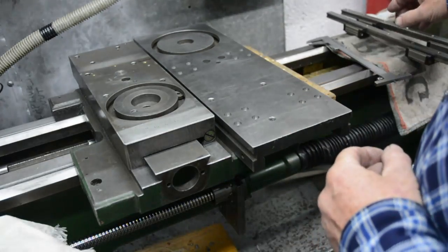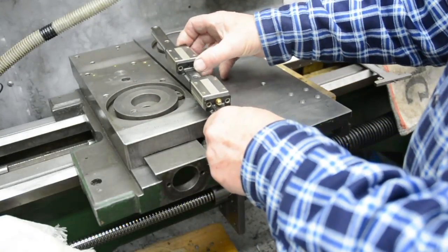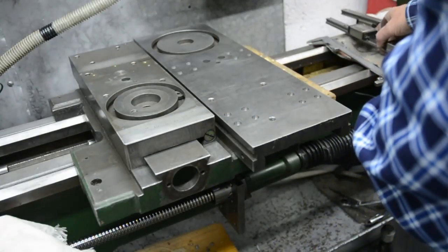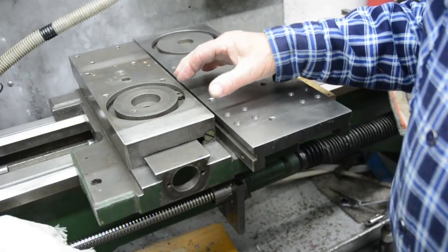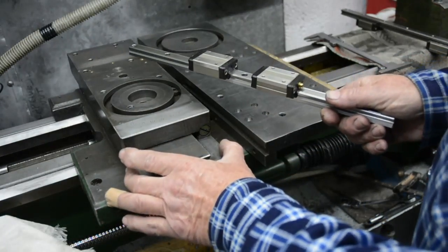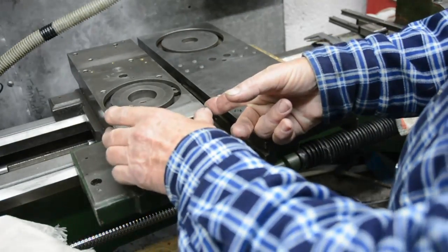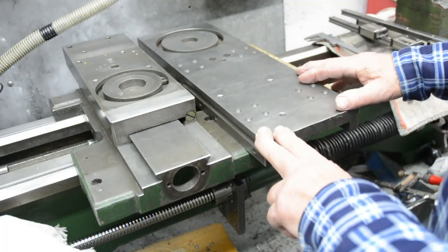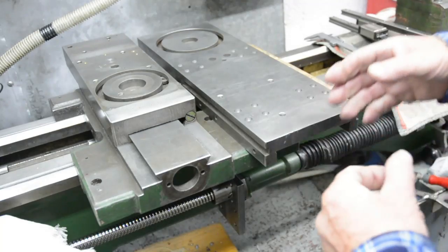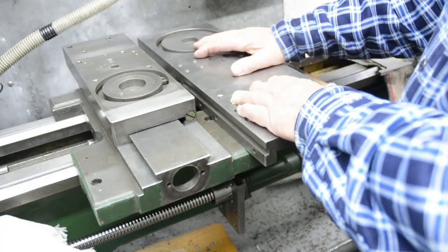This is part two of the video series showing how I intend to fit linear ball rails, which are very low in friction but quite stiff and accurate in motion, to the cross slide of the lathe in order to improve accuracy for grinding — specifically grinding some motorcycle engine cams. One problem is when I mount the slides onto here, the bearing blocks are wider than this particular cross slide. This cross slide is too narrow, but I have from an old scrapped lathe this larger cross slide, which is just about the right width to suit the linear slides. This video is basically about how I prepared this old cross slide to take the bearing blocks.